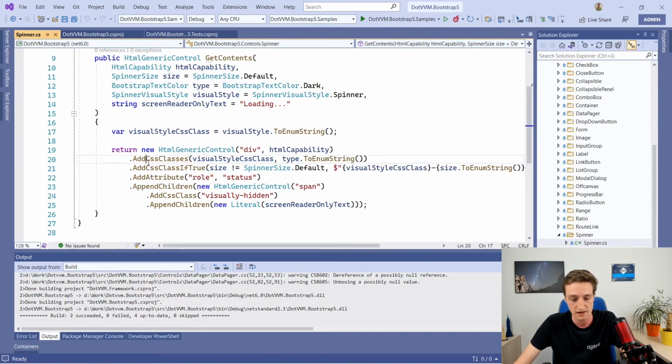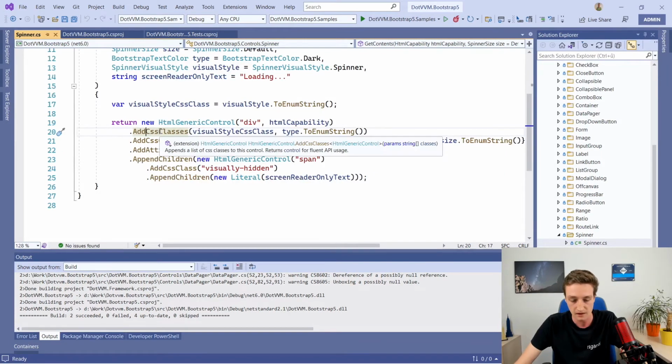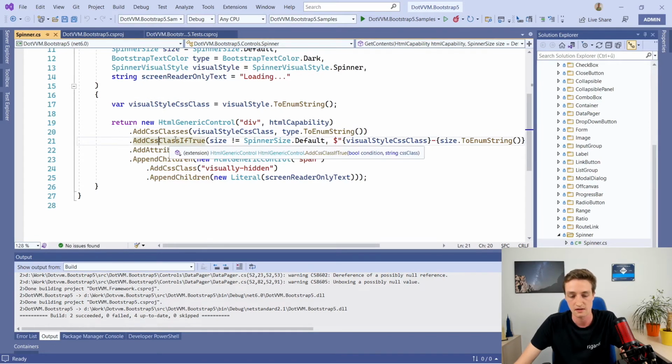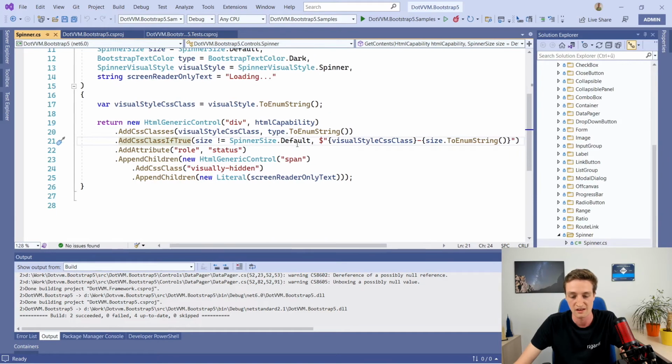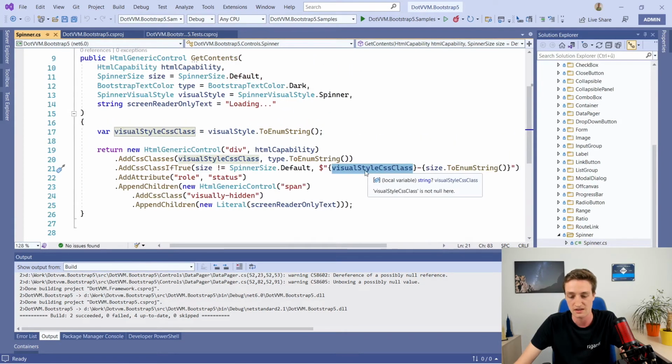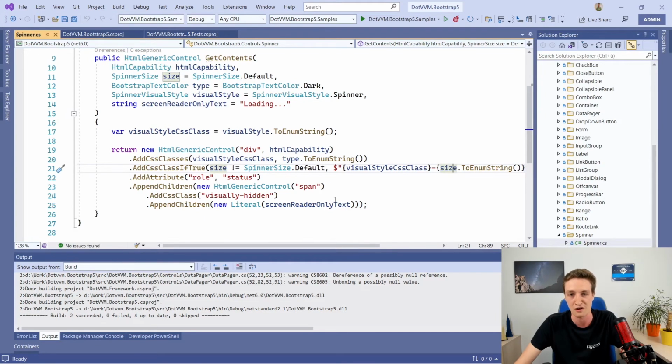So basically here we add a few necessary CSS classes like visual style and type, and then we also have this size issue. So when it's not default, we paste there this visual style, and then we concatenate it with a size together, so it will render the correct CSS class.